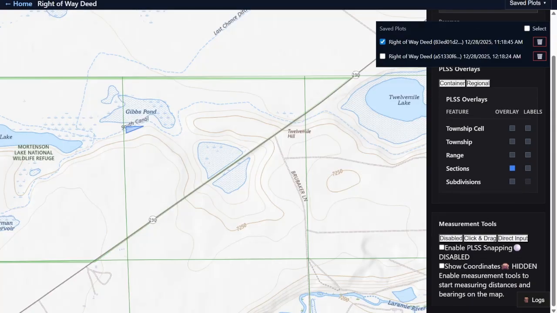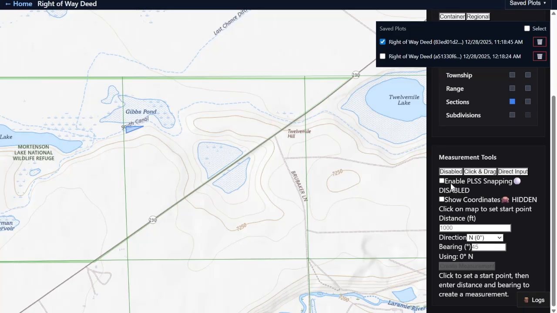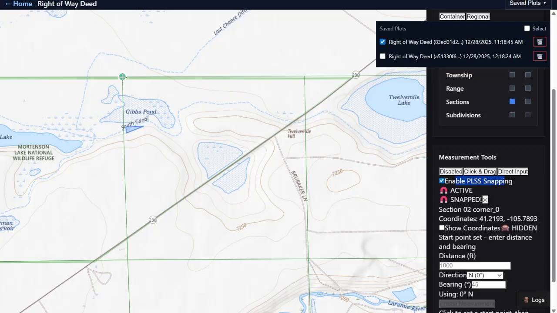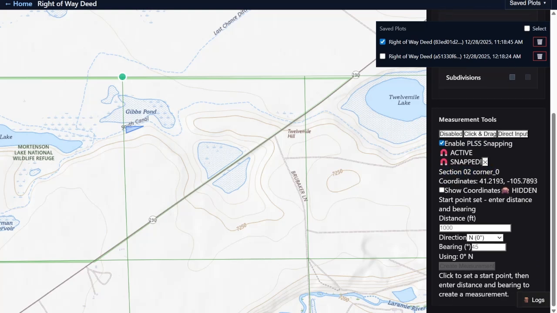So we have a snap to PLSS feature. I'm going to go to direct input. We have enable PLSS snapping. So for your first point, you can snap to the nearest PLSS feature. You just have to get pretty close to whatever feature you want to snap to, and it'll find it. So it found that corner. And I believe it will even tell you Section 2 corner. So that's just another way of verifying that it's snapped correctly.